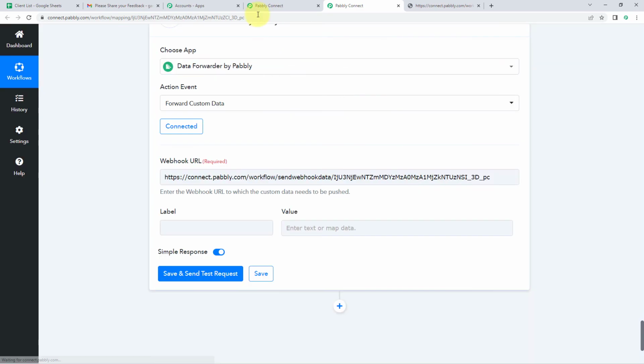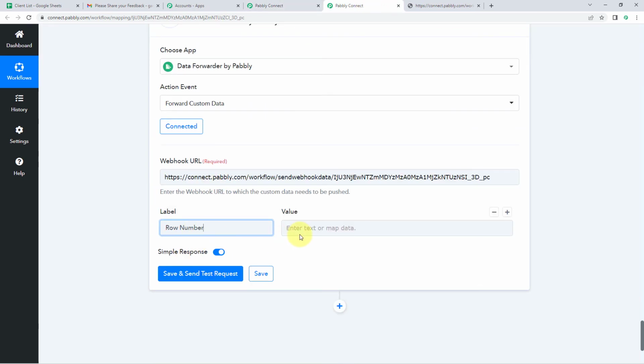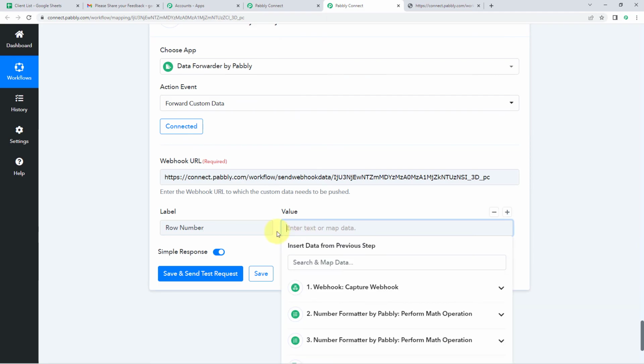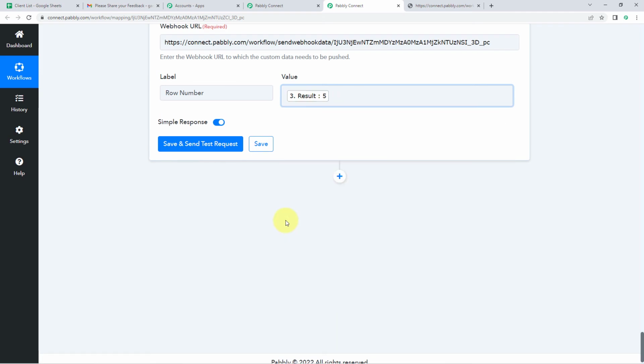Then once again click on this plus button. Then once again this row number text should be similar. Just get this data as it is and enter it. And this time, as we did in our first workflow, we will map the response of the last row number whose data we have received. So this time we will just click on the Save and Send Test Request button.